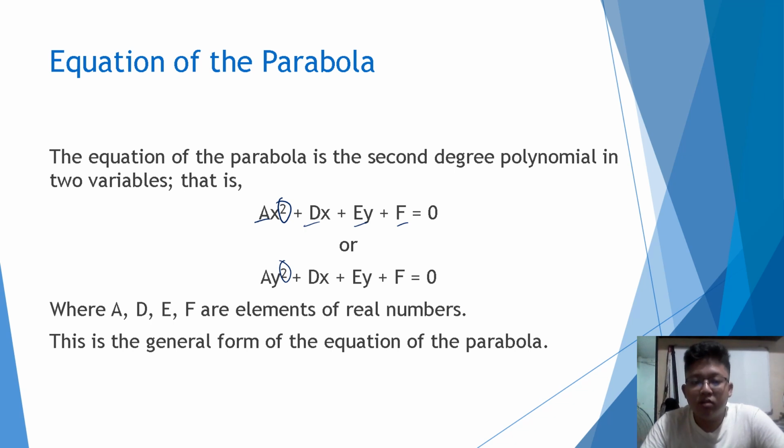Ax squared plus Dx. If you notice, it just changed a bit. If you compare this with the circle last time, if you remember, the circle was complete: it has A, B, C, D, E until F. For this one, B and C disappeared. Here, y squared was our C last time, if I'm not mistaken, C or B, something like that. As long as it's represented by a big letter, it is denoted as a real number. Whatever it is, as long as the variables are there.